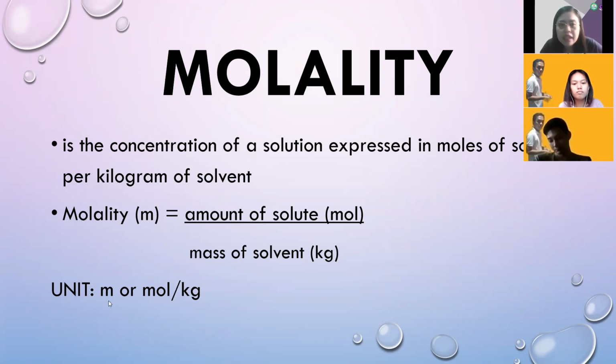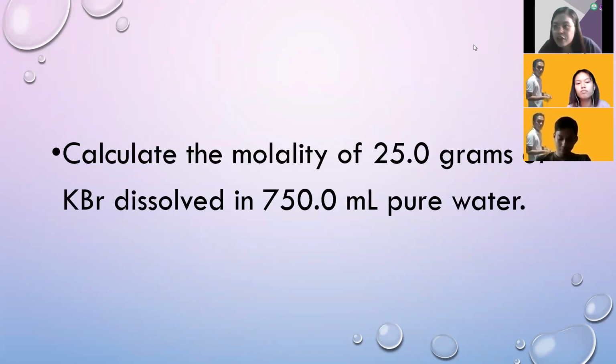Now, if you are going to write the unit for molality, you have to make it clear whether you are writing capital letter M or small letter m, so that we will not be confused, and I will not be confused when I will be checking your submissions. Because some people write capital letter M and small letter m that look almost similar. So please make it clear, because they are two different units of concentration.